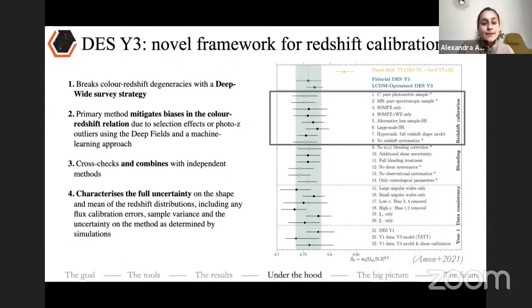Now, here is just showing the stability of our cosmic shear results to all the different dials you can turn in your redshift calibration. So you can use a different training sample, you can use only photometric or only spectroscopic. You could use only one of the three methods. You could not account for the uncertainties at all. And what we found is that our results are very stable to even the most extreme choices in our redshift calibration. So on this summary plot, the empty circles, we didn't expect or require them to agree. You can see the last one is entirely switching off the uncertainty on redshift calibration, and we still get pretty stable results. So that gave us a lot of confidence.